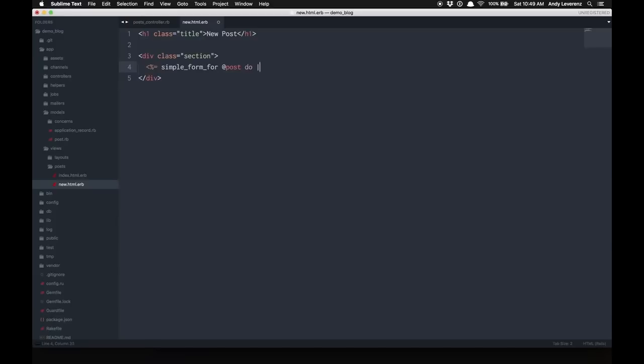Before I do though, this is where we're getting that simple form gem going. Essentially Rails has a built-in form builder. It's almost just like this, but simple form simplifies the process. So it's one that I find pretty useful and makes more sense for stuff I do. You're welcome to use the Rails way. Theirs does tons of stuff too. So it's just a matter of preference, I would say.